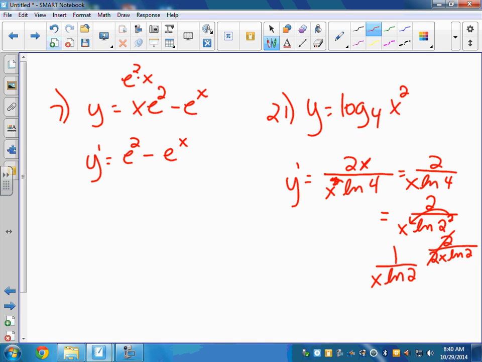So I just wanted to let you know that you cannot cross these out. It just happened to work out that way. If that was a 4 on the top, and that was ln of 4, you would still only be able to pull a 2 out, and so that would change things. It wouldn't just be 1 over 1. So I just want to make sure I addressed that.